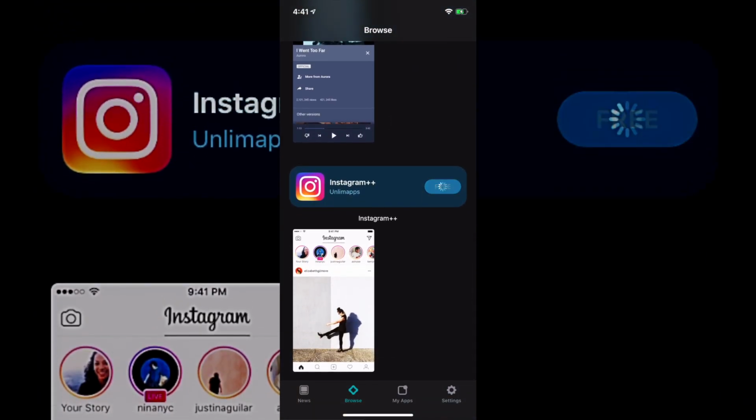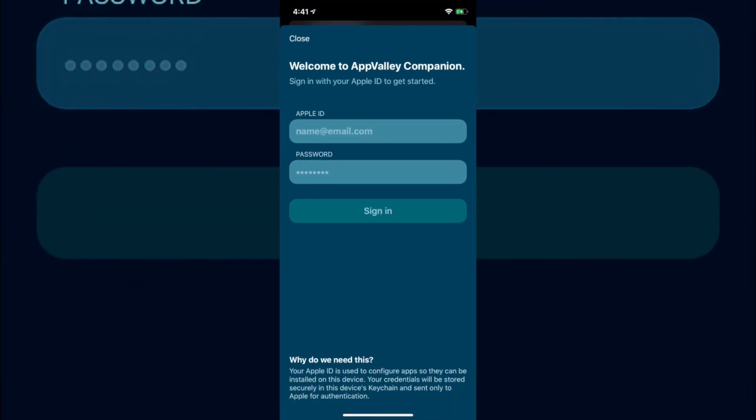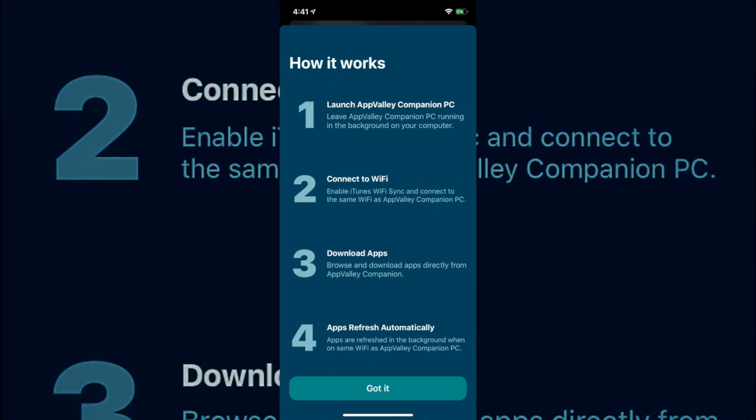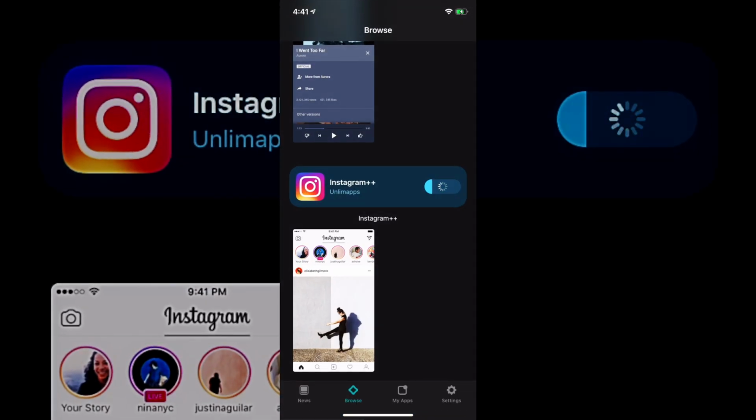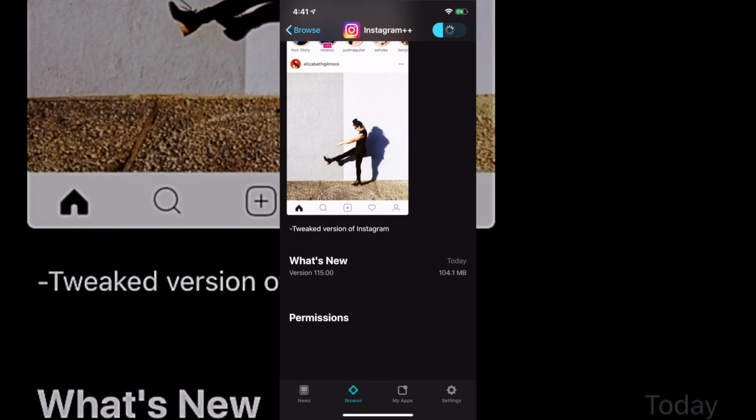So these are the apps that are already on it, which of course they're going to keep adding more and more apps every single day. So by the time this video goes up, there's probably a lot more. Now I'm gonna just show you examples. So Instagram, you're gonna have to type in your username and password again, of course. Just for each app you install, it's going to make you do that. So go ahead, hit that, go ahead, let this load.